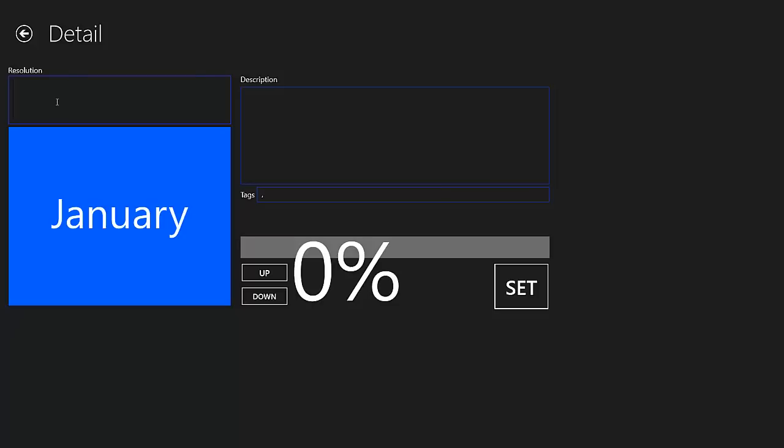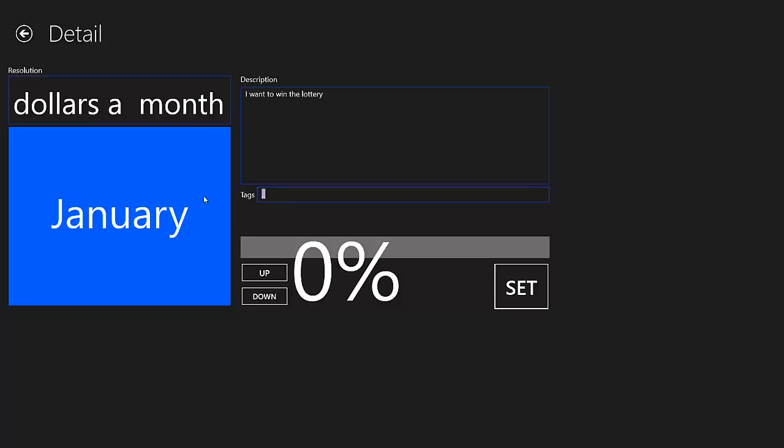So say I want to make $20 million a year, actually a month. Obviously that isn't a practical idea. And then you can also add a description. I can say I want to win the lottery, and then you can set tags for that application. That way you can set tags for your New Year's resolution. That way searching for it using the charms widget makes it easier.